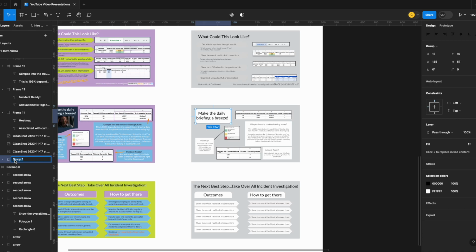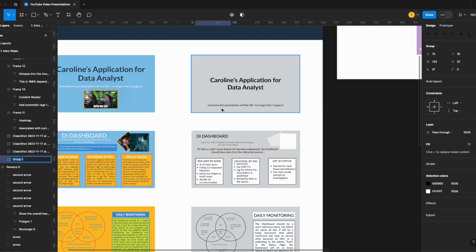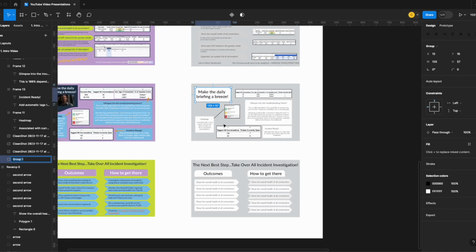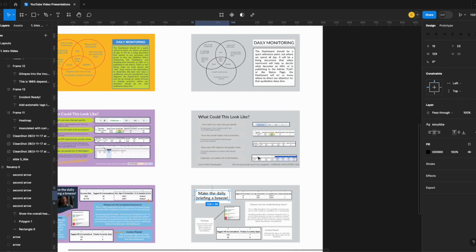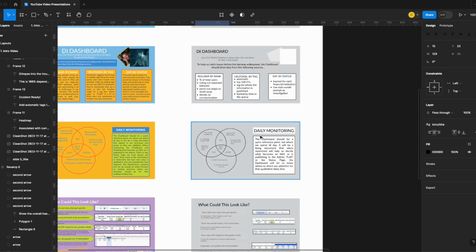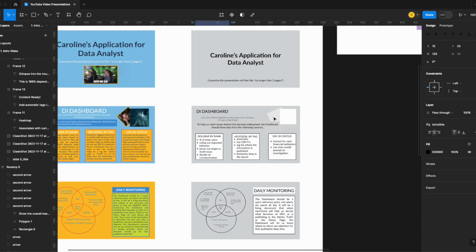It's going to be the slide 5 title. We'll just name it that for now. And you see the group, both elements stay separated underneath, so you can still make those additional edits. I might just go through and change some things as you watch along, and I will definitely call out anything that I find interesting.